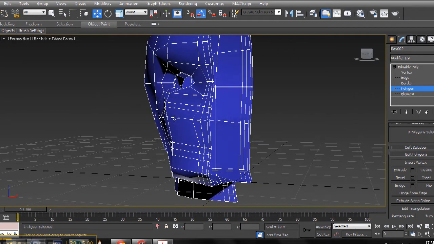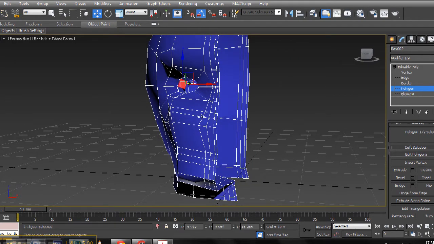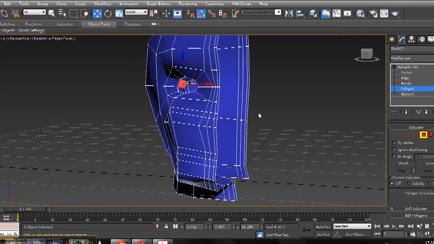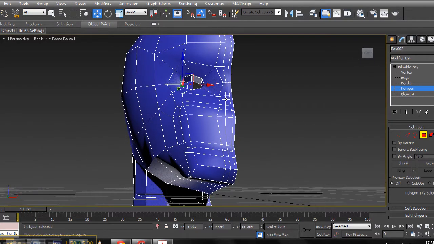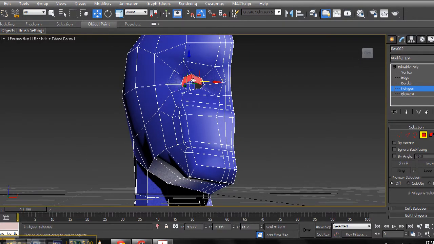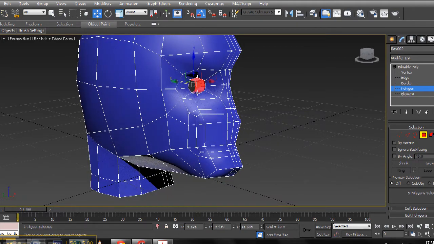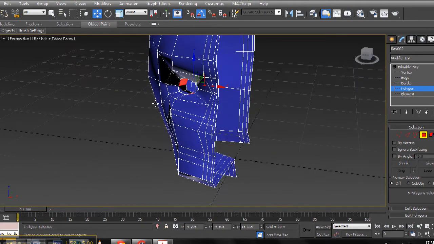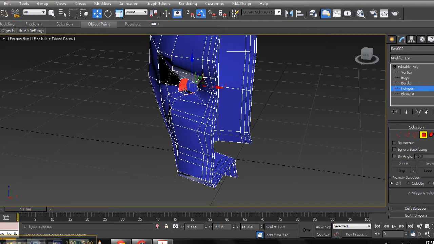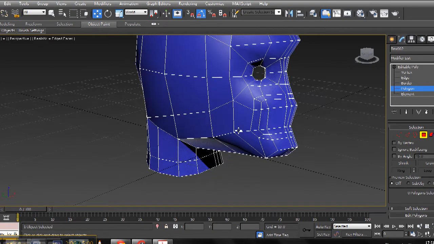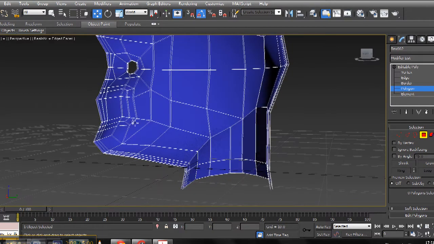Okay, so we could also delete these faces here. Let's see if it will be ringing. It won't. I'll have to get in there and select these manually. And there we go, I'll just delete those. And you can see now I've got a reasonable eye socket.